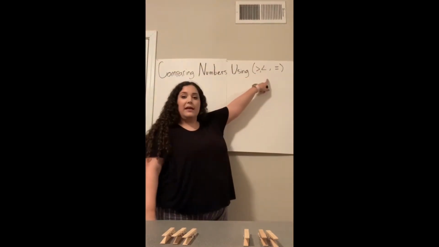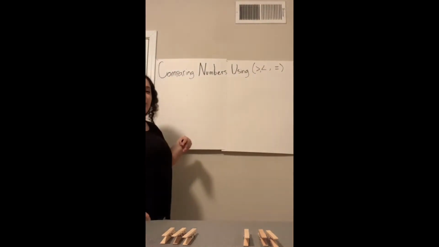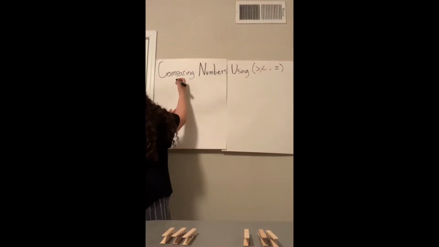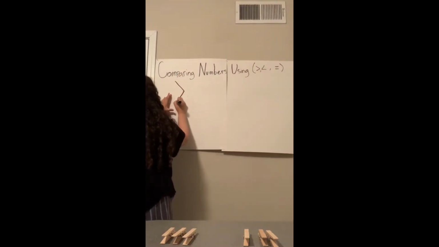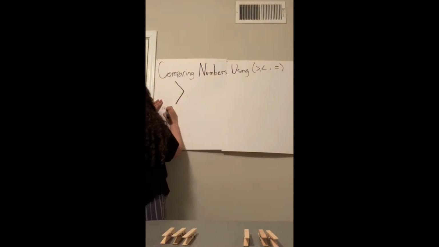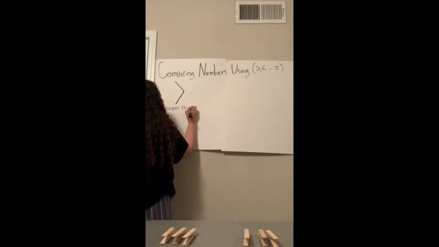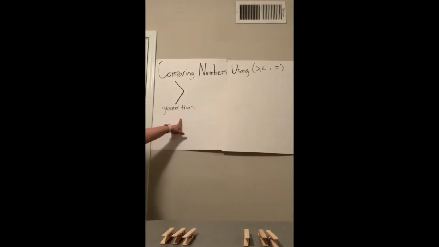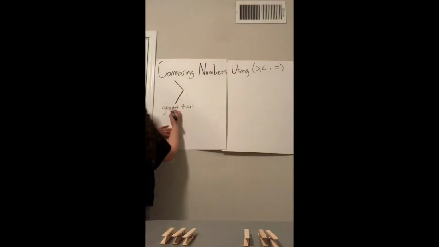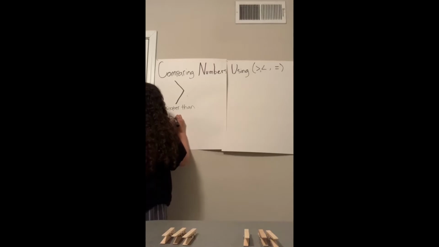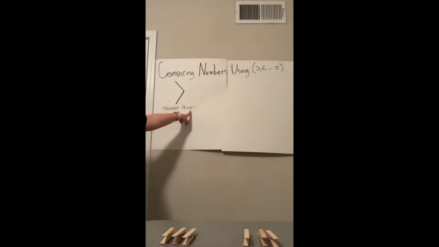If you recall from last class, we had 3 symbols that are written right here. We have greater than, less than, and equal to that I'm going to write a little bit bigger. We're going to go over them again. Over here we have our greater than symbol. Greater than is used for numbers that can also be known as bigger numbers. When I put bigger underneath it, this is a way for you to remember if greater than is a little hard for you to understand or to hold on to. Bigger is another way to say that.